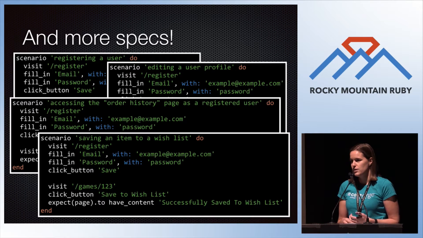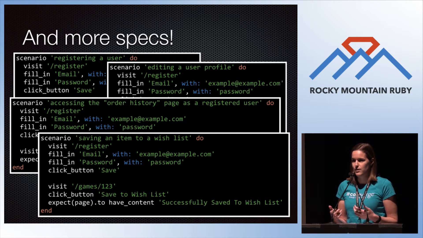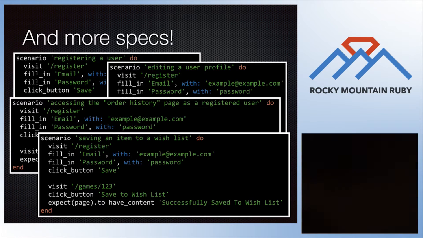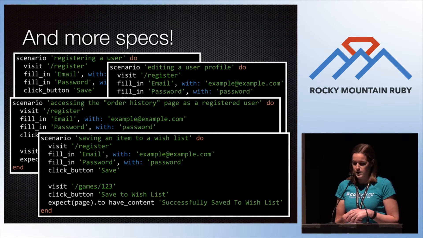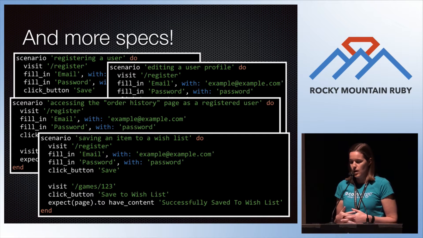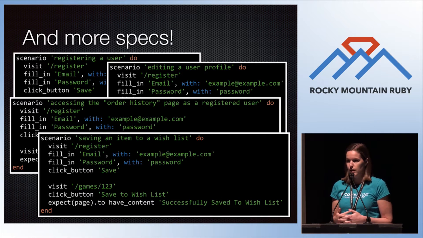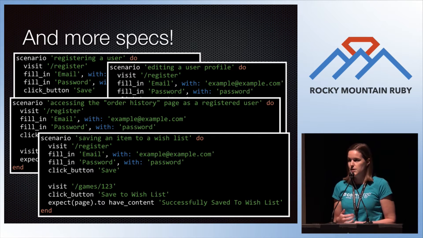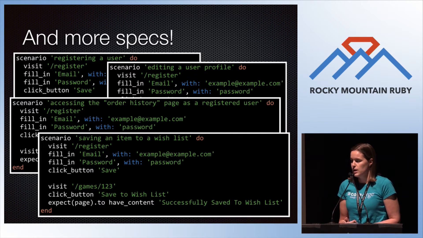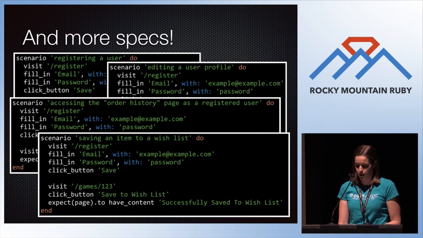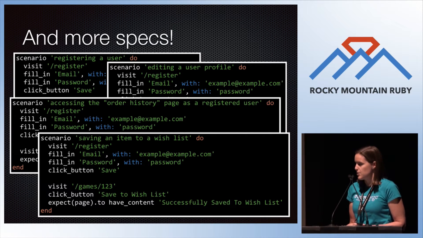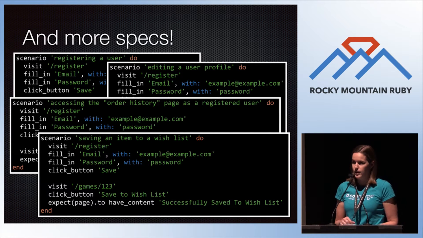But if you think about your own tests, do you have the same couple of lines of code at the top of every test? I think the reason this is pervasive in test code is that we think of tests as kind of an accessory to our code and don't think of them as code themselves. But they are code, and bad tests will end up with the same problems as bad application code.